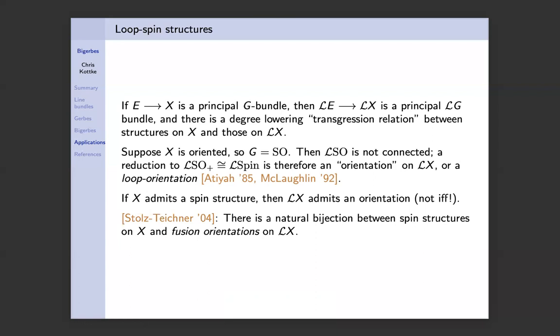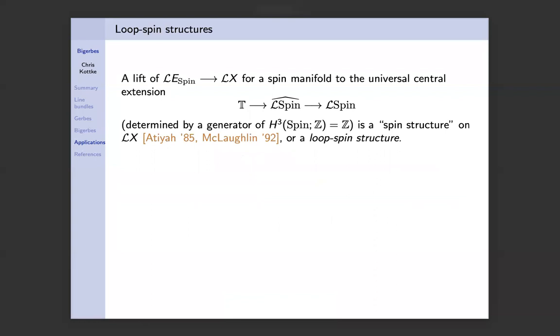And it's the fusion structure, right? So this is one of the reasons for Stolz and Teichner to discuss fusion in the first place. Turns out that there is a bijection between spin structures on X and not just any old orientations on the loop space, but fusion orientations on the loop space if we incorporate this fusion product somehow. Going 1 degree higher, we can talk about what string structures on X are supposed to be related to. Well, they're related to spin structures on the loop space, where that means the following thing. Loop groups are well known to admit central extensions by the circle.